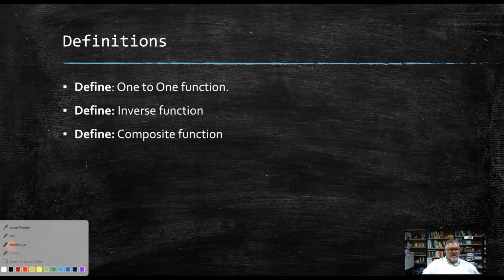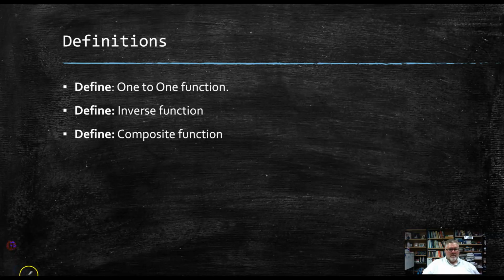So we've got some definitions here that you need to get into your notes for slide 4, one-to-one function. Some of you may have had in a class like, what is it? If x equals y, then f of x equals f of y, or vice versa. I can't remember which one it is from like a number theory class. But what does it really mean? What are we focused on as we're looking at a one-to-one function?